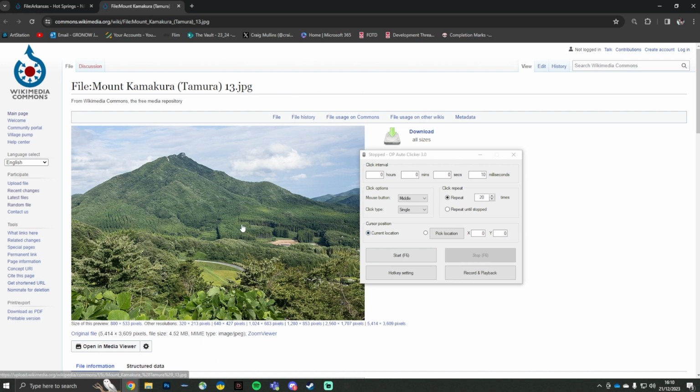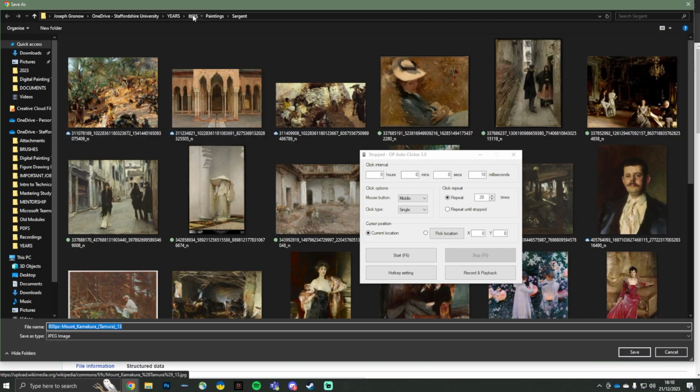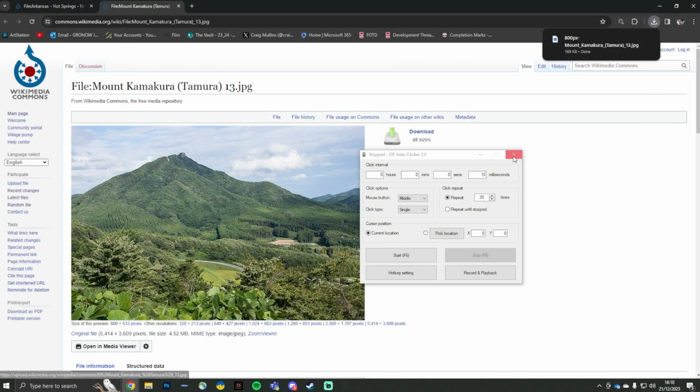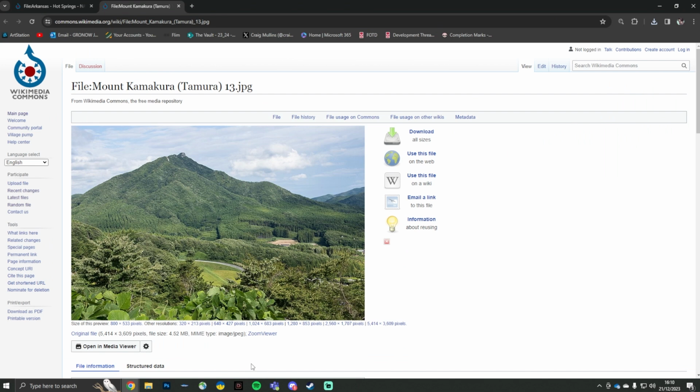And when I find a nice image that I like, that I think would be interesting to study, I just right click it, save as, and it doesn't go in my John Singer Sargent folder, it goes in compost bin, save. Brilliant, right? And I can do that once a day, maybe. I'll just hop on, set the auto clicker to pull 50 random images for me, click through and pick ones that I like.